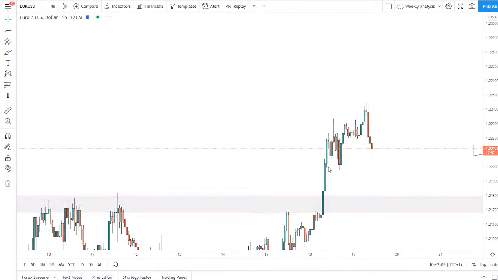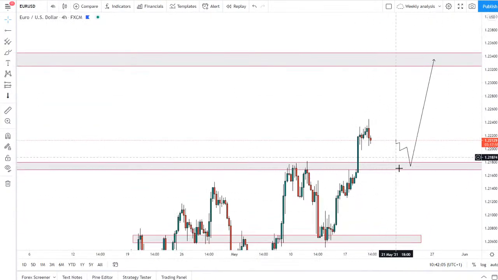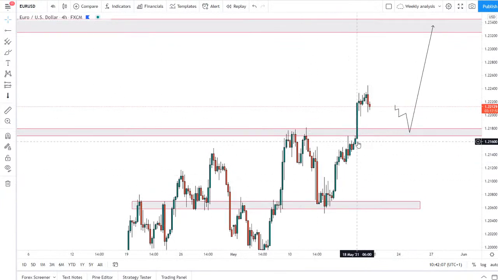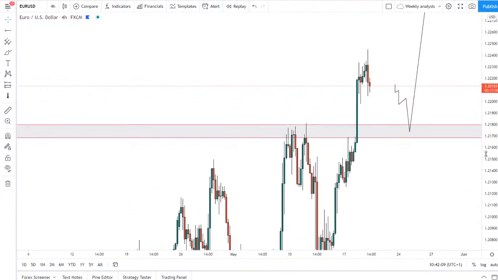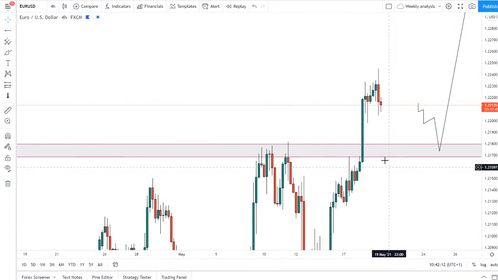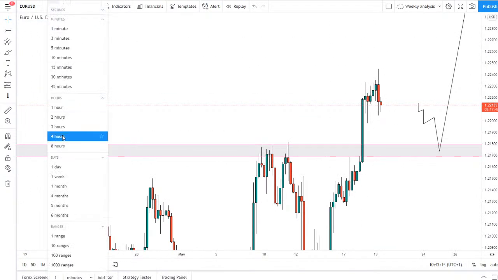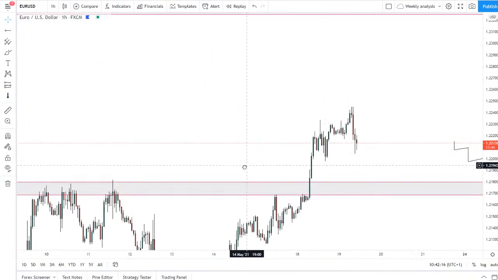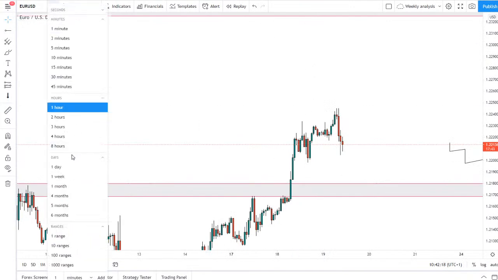Again, yesterday I did highlight this area as a key level of resistance here in the market on the daily, which would now be turned support. So for EURUSD, I do think that's where we could potentially come and retest to confirm the breakout of that resistance from a daily point of view.